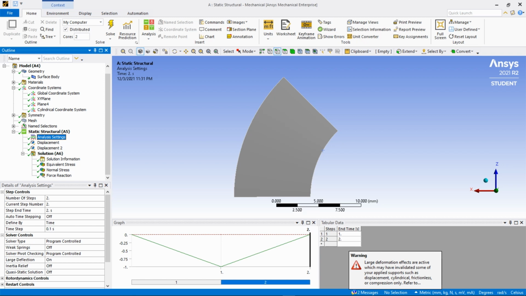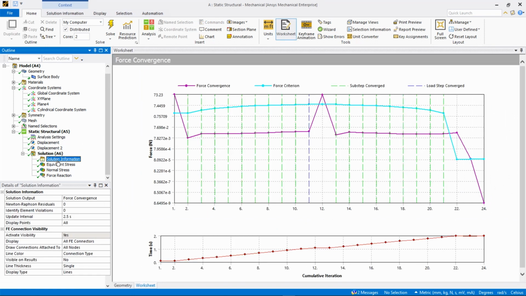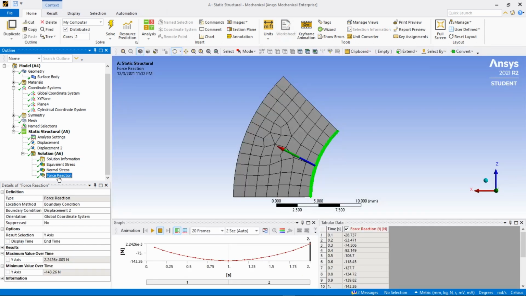And now let us check our results. So if we go back to solution information, here are our results, and also more importantly, if we go to force reaction, select force reaction, we have our data.